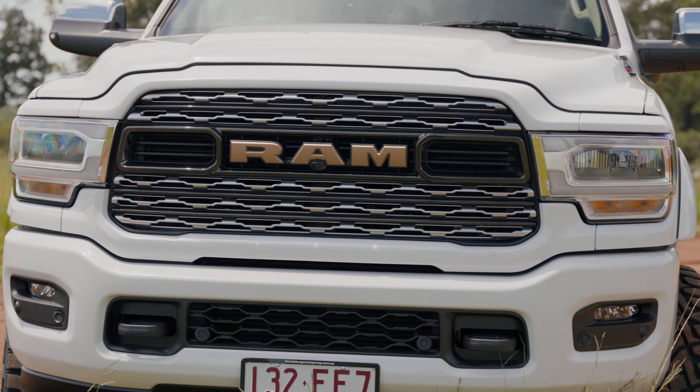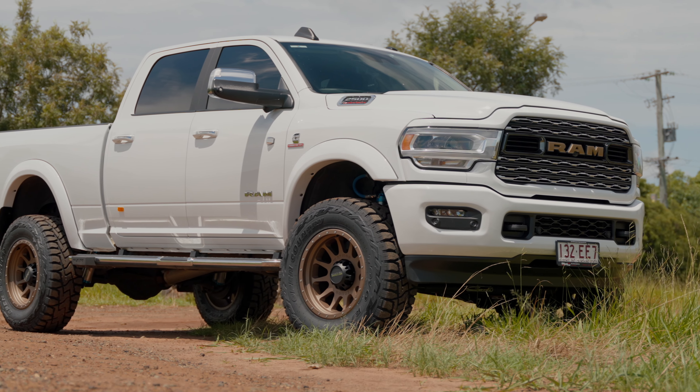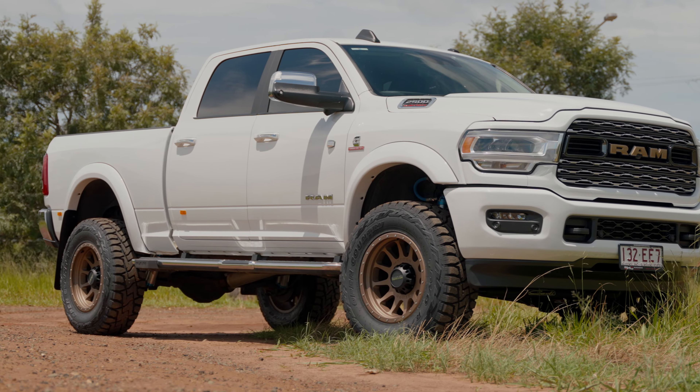For now he's got the lift, he's got the wheels, he's got the tires — it's looking amazing. This is one of the best suspension kits you can put in your Ram 2500. If you're interested in this package or anything else we offer, get in touch today — I look forward to hearing from you.